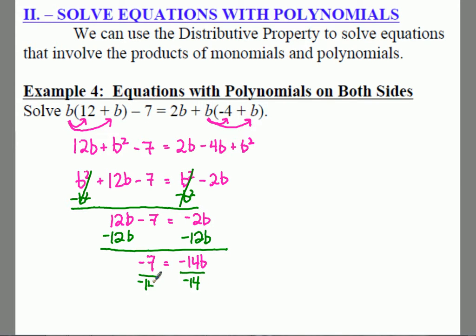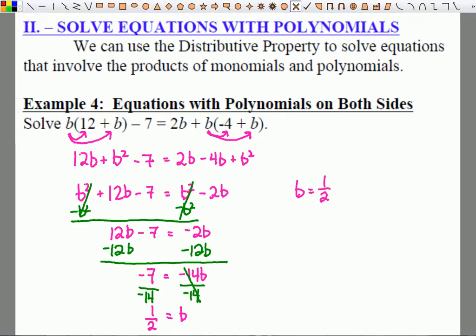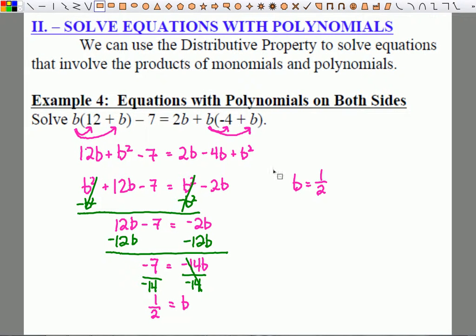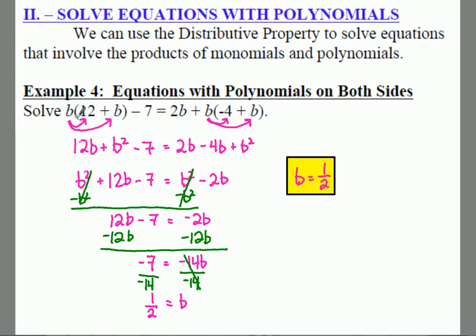Divide by -14. And notice you're going to cancel here. You get b on the right is equal to, now you're going to have a fraction because 7 is smaller than a 14. Negative divided by negative is positive. Each of these can be divided by 7, so you reduce to get a 1/2. So finally, your end result, b is equal to a 1/2. What that means is if you put a b back in for your original equation everywhere, if you put a 1/2 here, 1/2 here, here, all over the place, then both sides of your equation are going to be equivalent.